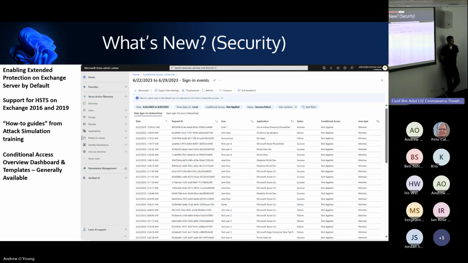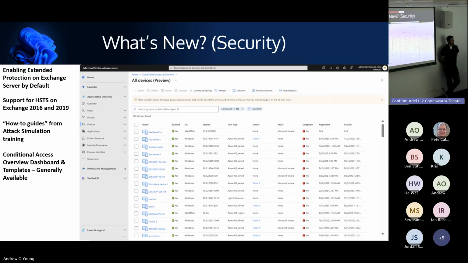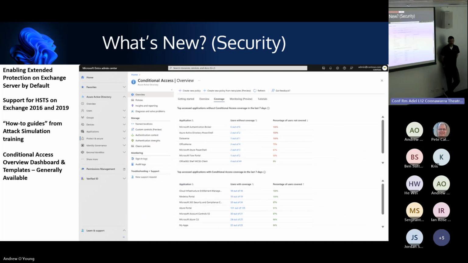Yeah, so there's a link there on the front page to go, oh, show me all the failed sign-ins for a certain period. All the devices and their compliance state, and just an overview of what conditions are being triggered and named locations and other stuff like that for your policies.